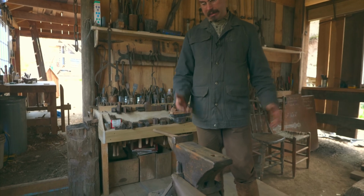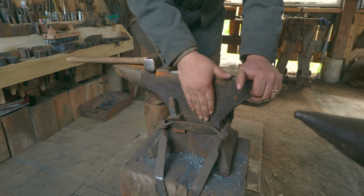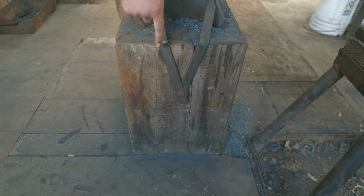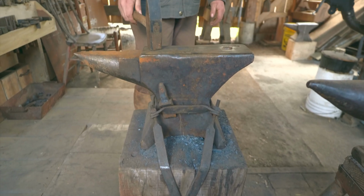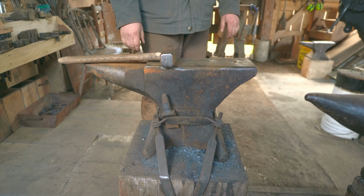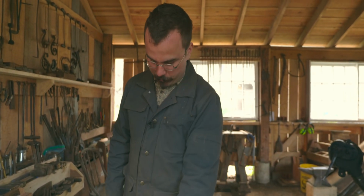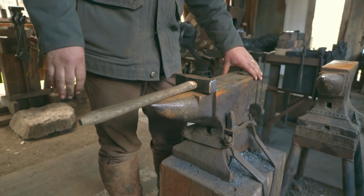And it's a decent little anvil. It's 125 pounds. If an anvil is properly strapped down, which this one is strapped down really, really tight, and this post goes 3 feet into the ground, so it's not moving anywhere. This anvil rang like a bell until I got it strapped down. Now it's pretty quiet. But anyway, this anvil's fairly hard. The top is decently hard, and it has a sort of decent horn. But the edges of the top are really worn.